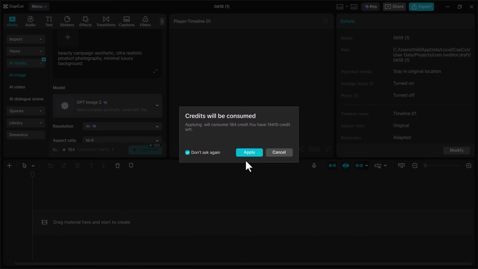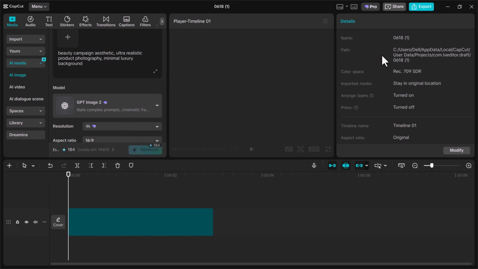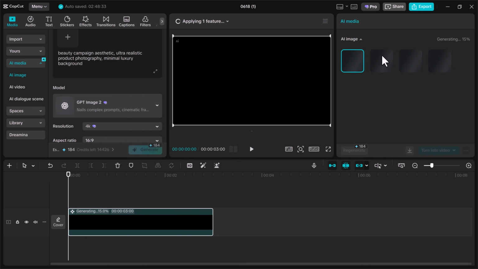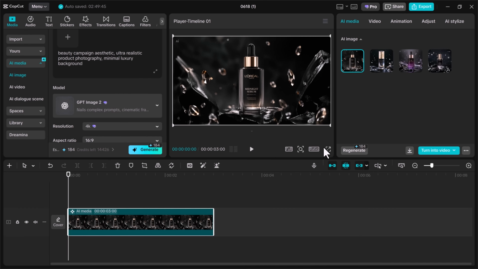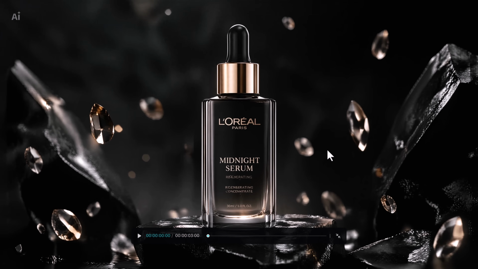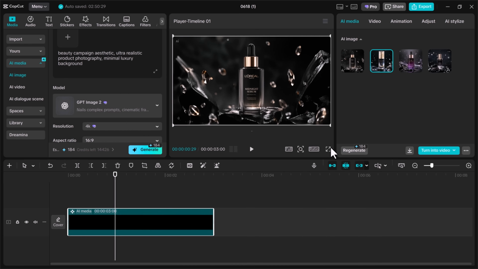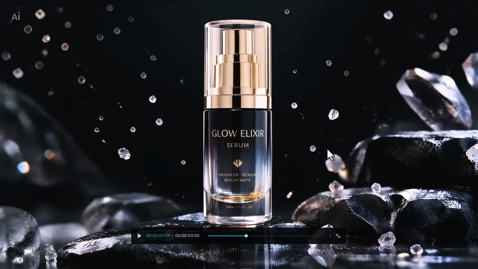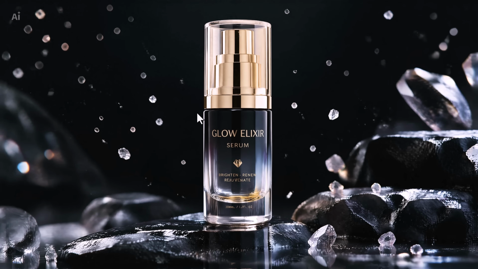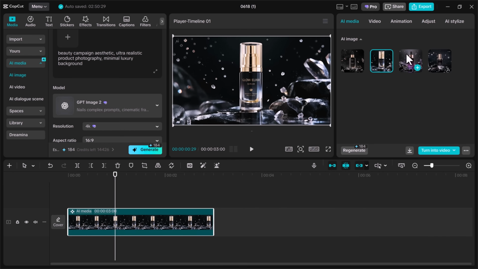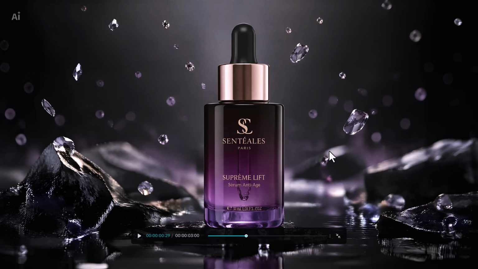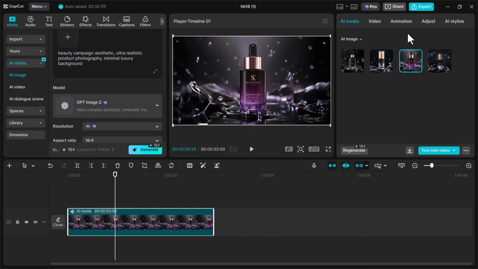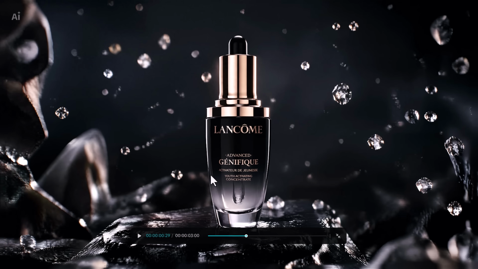Instead of generating a single ad creative, I leveraged the tool to produce a full range of marketing assets from one product. This workflow is ideal for brands that need diverse visuals for websites, social media content, seasonal promotions, and paid advertising campaigns, all while maintaining a consistent brand identity. And within a few minutes, as you can see, it has generated 4 images based on your prompt. You can preview each image individually and select the one that best matches your preferences.